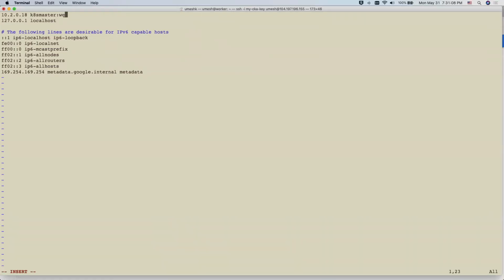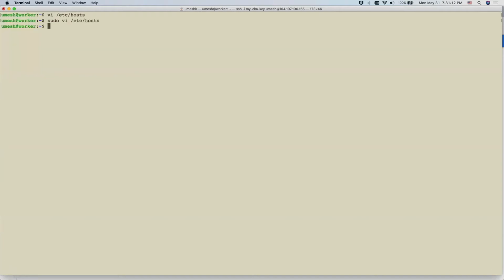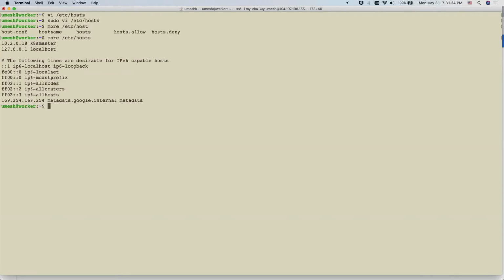Let's save the file. And we have the /etc/hosts file showing the IP address of the master that we just added here.